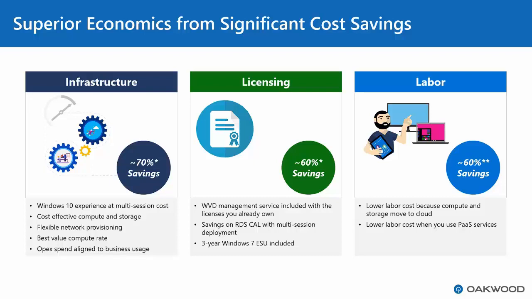Paying for RDS CALs could be a thing of the past for your organization. However, if you already have RDS CALs with SA and no Microsoft 365 licensing, you can still use WVD, and there is an upgrade path for that. And finally, labor costs are greatly reduced. Disaster recovery, maintenance, and patching can be automated with a few clicks. Group policy and application management are familiar to any Windows admin. And for those wanting a turnkey solution, Oakwood offers a fully managed Windows Virtual Desktop.